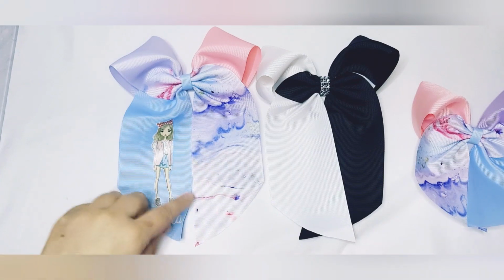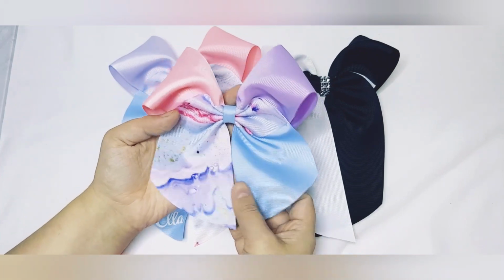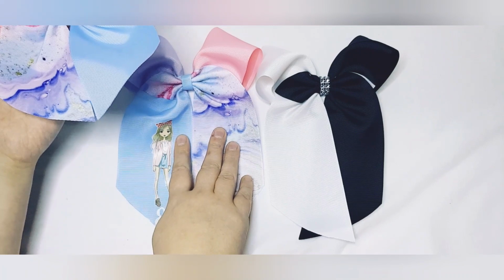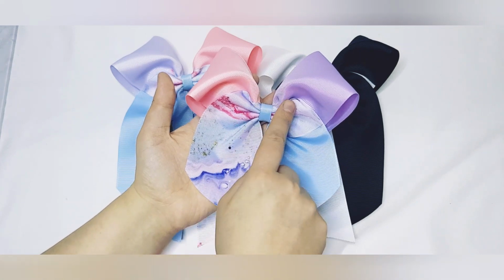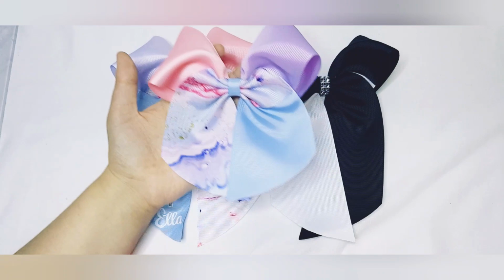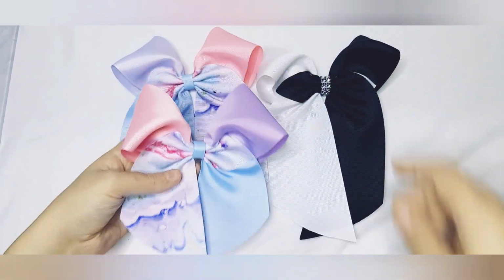And again, on these ones, I've done the longer tailed versions, and I also think they look really cute with slightly shorter tails as well. So this one is 4 times 25 centimeters or 4 times 10 inches, and this one is 2 times 10 inches and 2 times 7 inches, just to get the slightly shorter tails and the more rounded sort of look. So you can completely play around, you can completely adjust your colours.